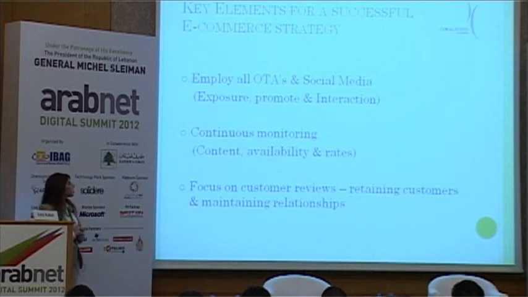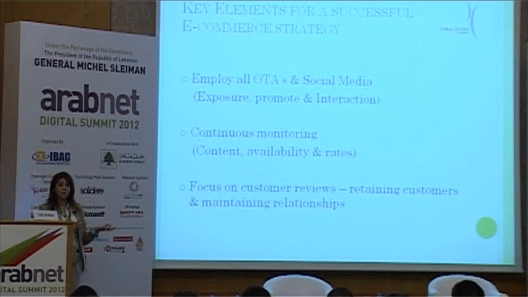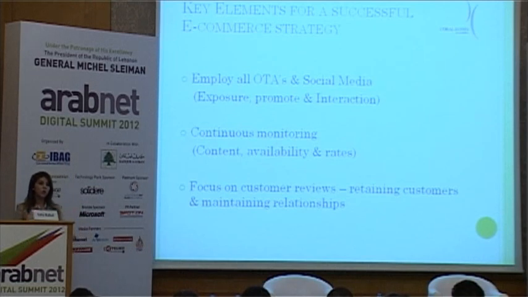Key elements for a successful e-commerce strategy. Employ all OTAs and social media. Our main purpose for online is for exposure. We want to be exposed as much as possible through OTAs, through social media. Social media will be mainly to interact with our customers. We want to be there whenever they tweet or whenever they put something on Facebook or on TripAdvisor. And we do tend to have the habit, for every bad comment or bad complaint on TripAdvisor, we usually reply to that guest on his individual email and try to solve that matter for him.